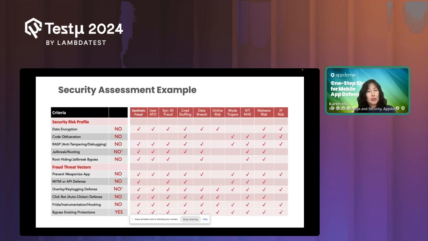So just to review and go back to how a lot of organizations do this, they'll start off with oftentimes a security assessment or an objective. So I want to make sure that my data is encrypted. I want to make sure that the hackers cannot reverse engineer my app. So that means we'll have to have code obfuscation or some set of objectives or issues that they've found.